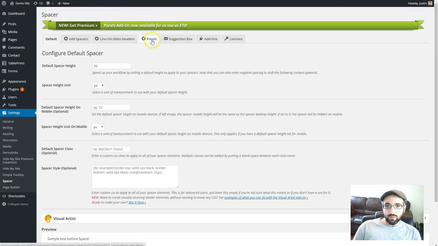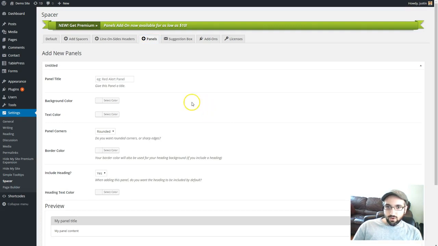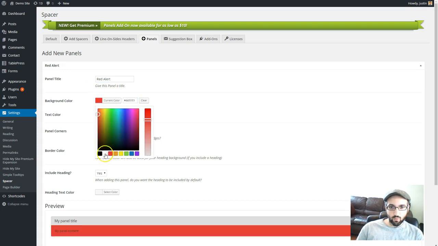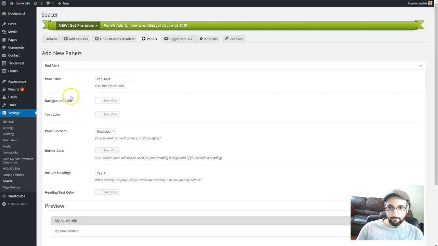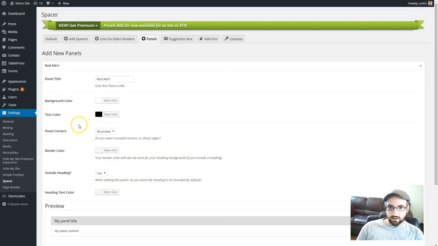You're going to have a new tab up top called Panels, and you're going to click New Panel, and let's call our panel Red Alert, and we are going to make the background color white. The text, let's have black.